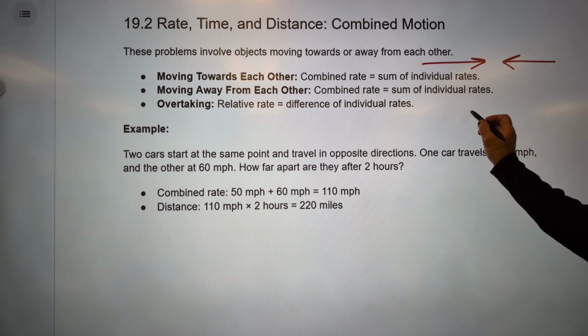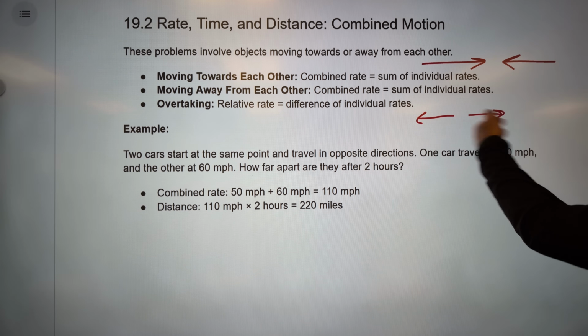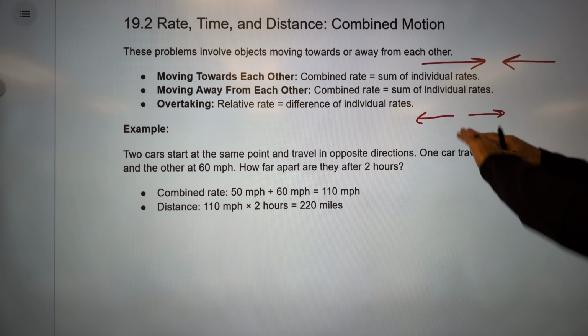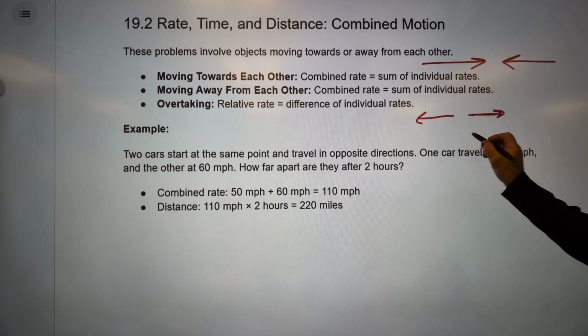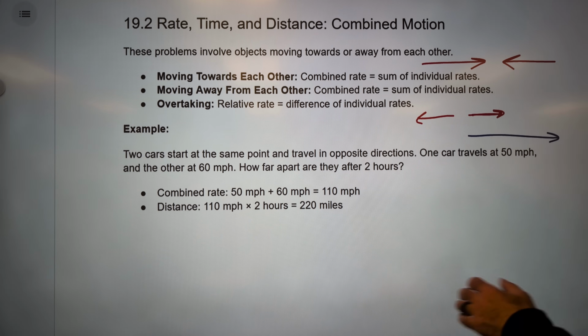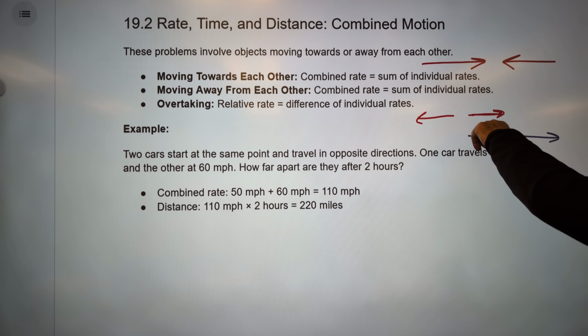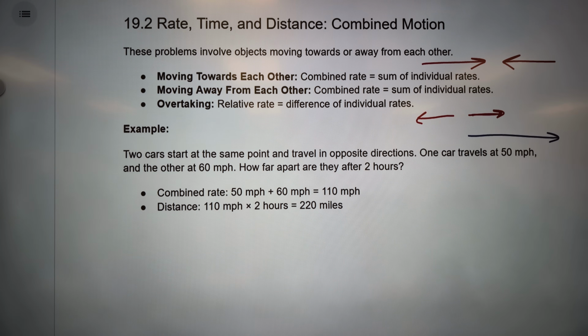If we are moving away from each other, right, I'm going 50 miles per hour this way, 50 this way, then we are leaving each other at the sum of that, or 100 miles per hour. And then if I'm traveling this way and somebody else is traveling the same direction faster, then how far apart do we get? We're traveling apart at the difference between blue and red.